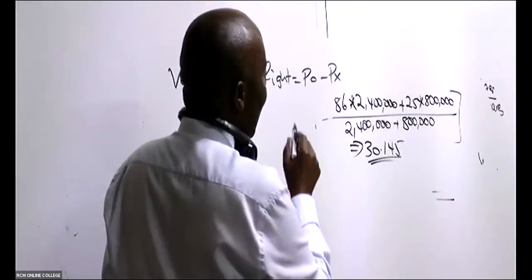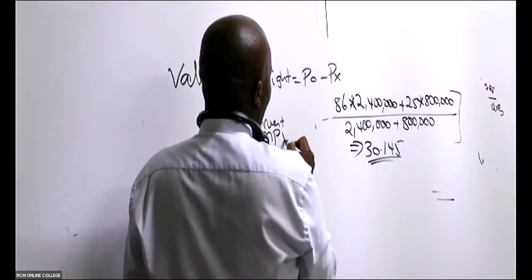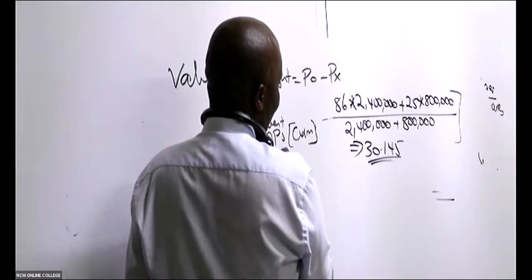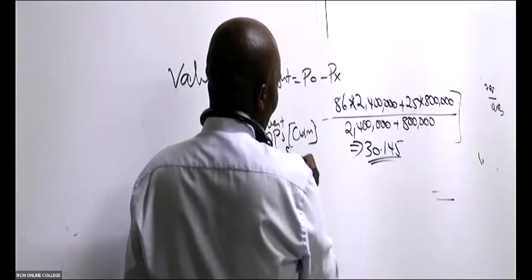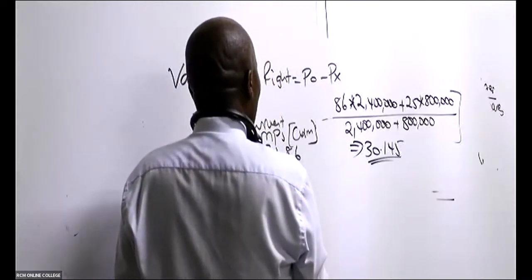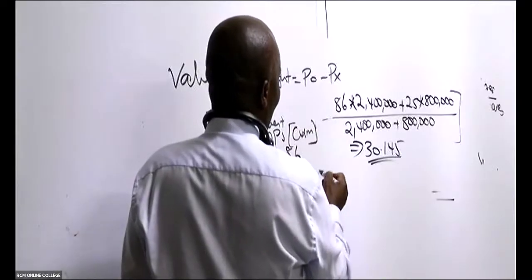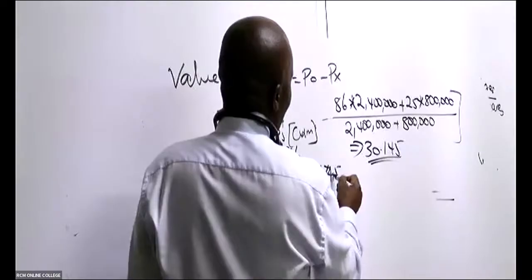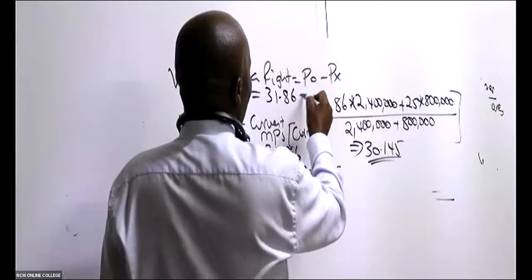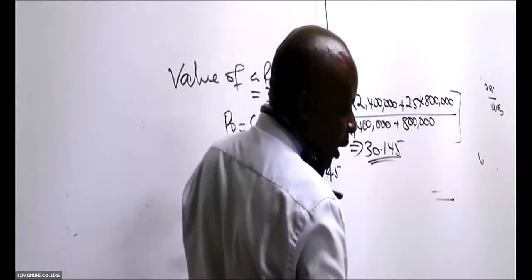So PO, remember, is the current market price. PO is the current market price that is pregnant. They come, don't forget that. Which you guys have confidently told me severally. It is 31 point what here, somebody? 86. And this PX is ex-rights. This is what we call the theoretical ex-rights price, TERP, that you guys comfortably gave me a figure of 30.145 like that. So you go ahead and subtract them. So this is 31.86 minus 30.145, which will end up giving me what figure?